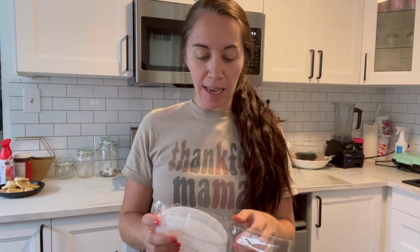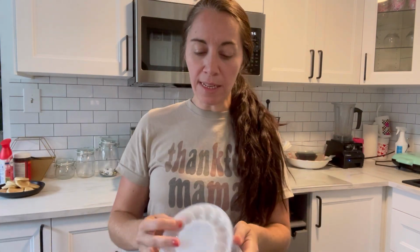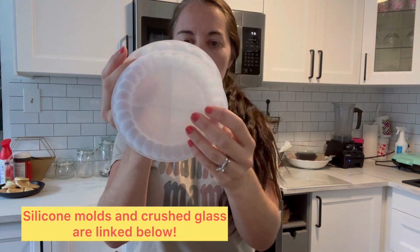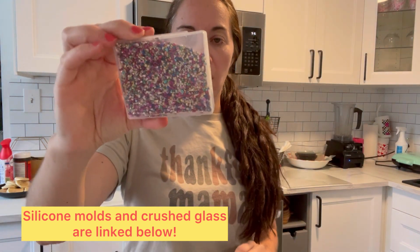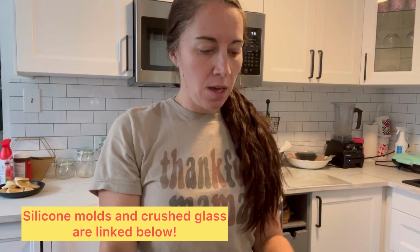This kit, I'll open up with you guys and show you everything that's inside, but I also ordered separately, excuse the noise, these silicone molds. So you have 2 different size bubbles here for trays that you can use. And I ordered this crushed glass multicolor, and I will link all of these in the comments as well, or my caption.